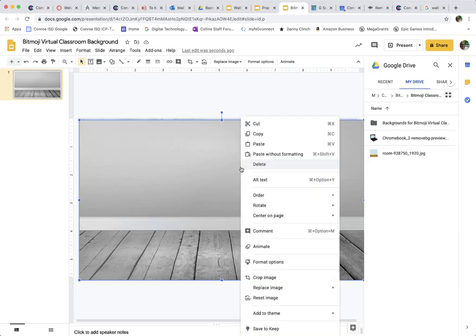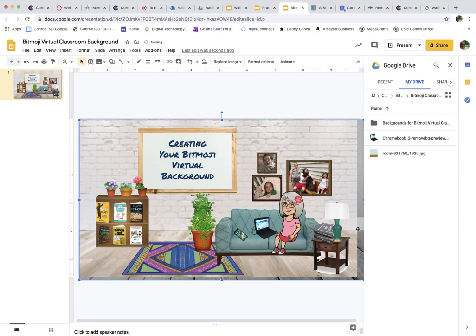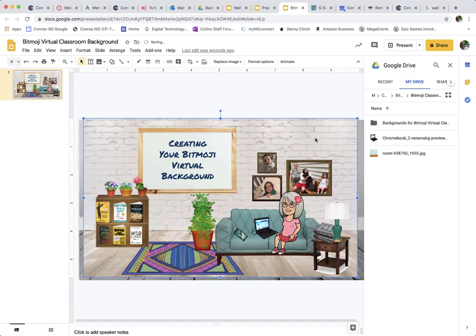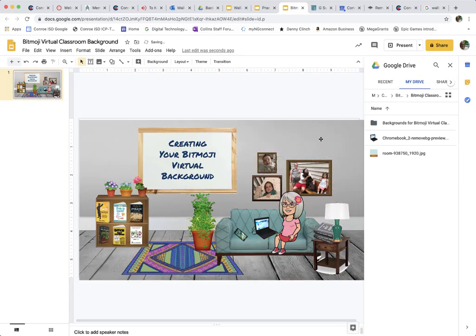Well, don't worry because I can right click and choose order and send to back. But now I don't see it. I just see that little bit over here. So now I click on the background, the current background, and I hit delete. And I click on it again and hit delete. And now I have my new one. And because I made a point to make sure that the walls met the floor at the 4, everything stays pretty much the same. But it gives you a nice fresh look. It's like you painted and restained the floor.